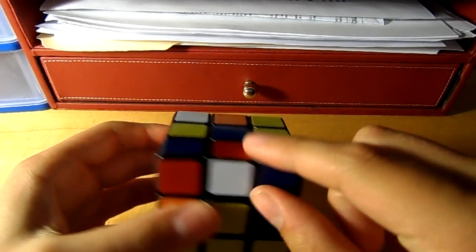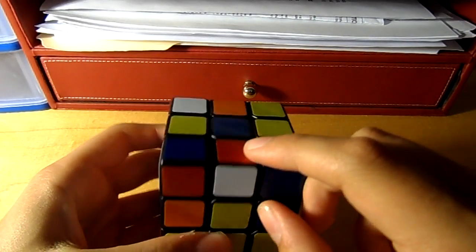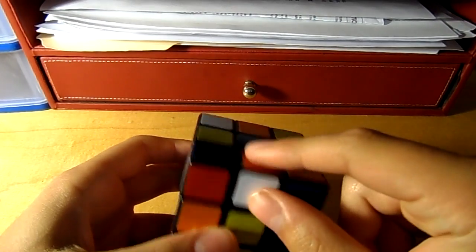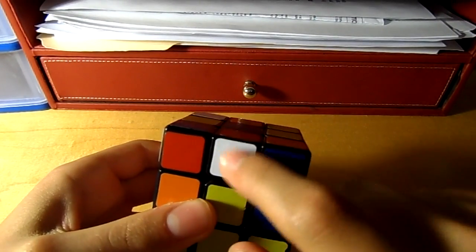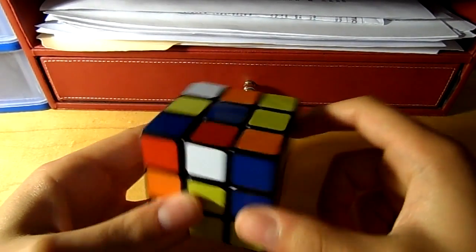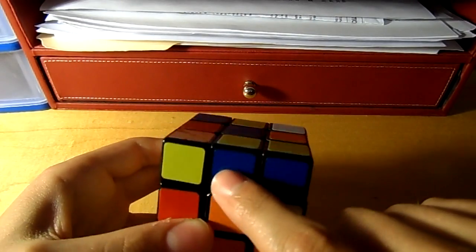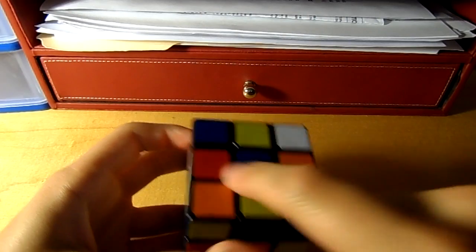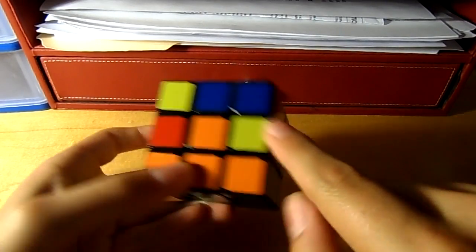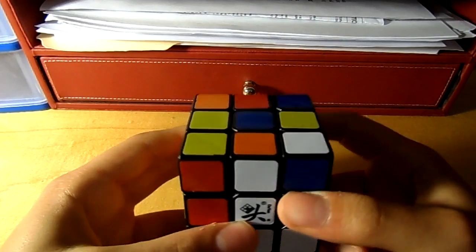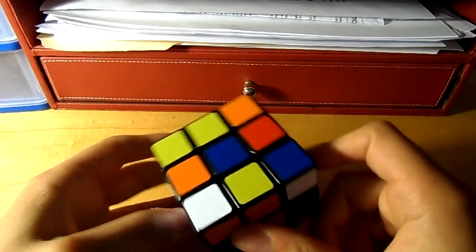Also, you want to be cognizant of the colors that are on all the edges. You don't want to see any colors that have blue on it. So for instance, this is a good edge piece. This is going to go into the middle layer, but this piece won't because it's got blue, and blue has to go on top. So this piece does not go into any of these four. So first you're going to want to find an appropriate edge piece.